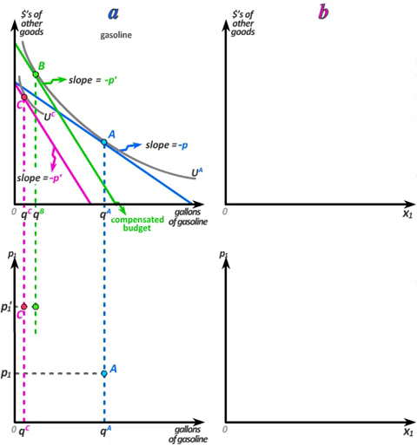Bundle B also occurs at the higher price P prime, and therefore falls at the same height in the lower graph as bundle C did. Notice that bundle B and A lie on the same indifference curve, and therefore will lie on the same compensated demand curve. But they involve different income levels because we had to compensate the person to get him to be able to consume bundle B at the higher prices. Therefore, B and A do not lie on the same own price demand curve.